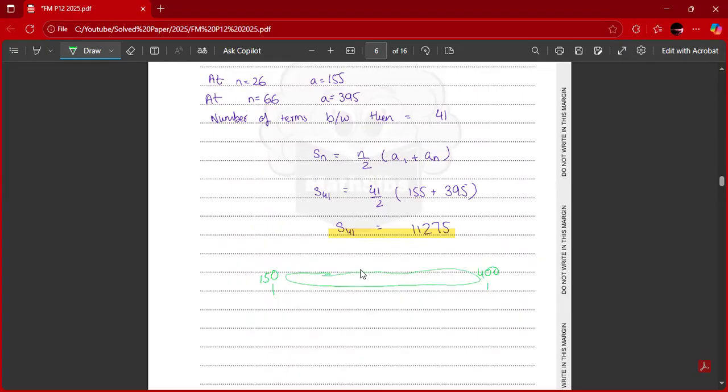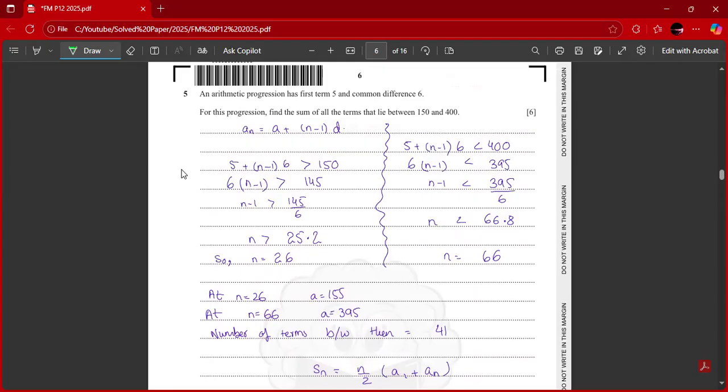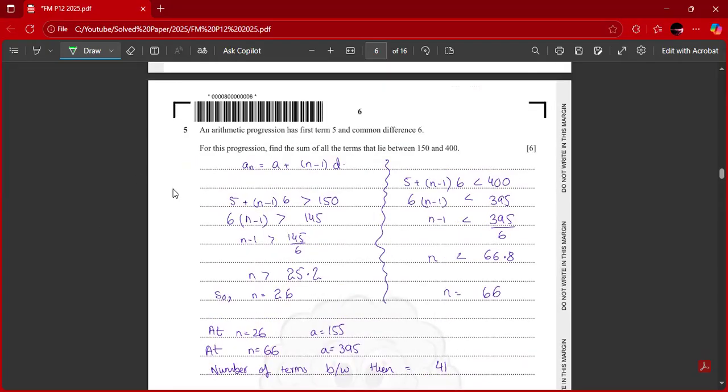And the thing is that we can't go smaller than 150. So our number should be greater than 150, whatever the number is, and it should be lesser than 400. Like so. Whatever my number is, we know that the term an, we're trying to find the term and the value of n as well. So an, this is the formula to find any term in an arithmetic progression when we're given the first term and the value of d.